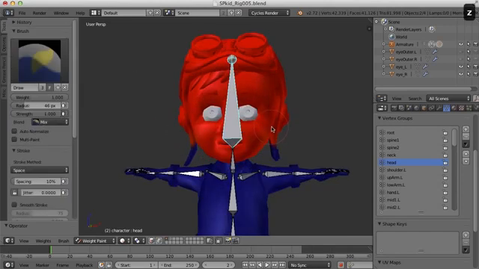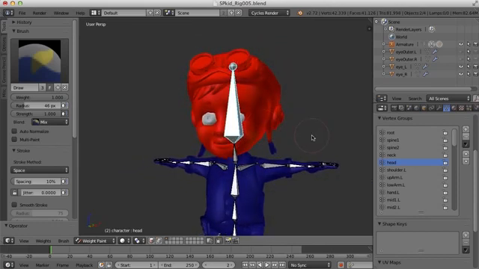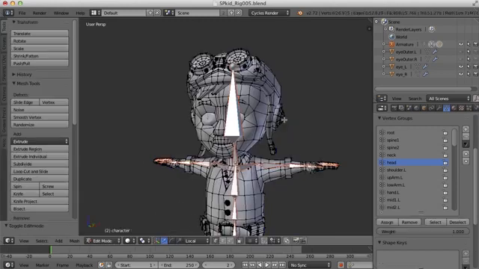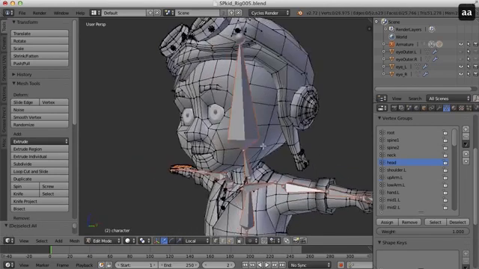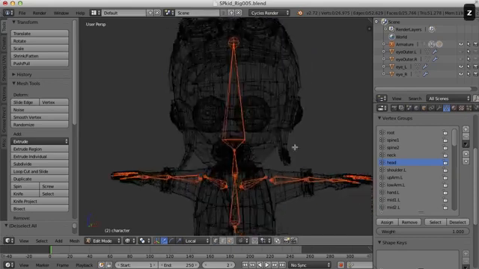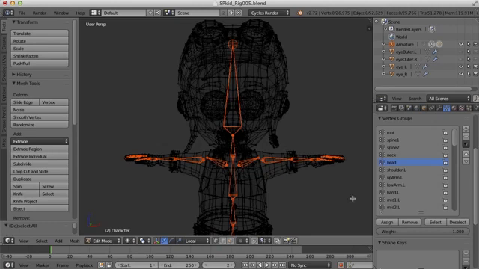The other way to do this is to actually select the vertices we want to be influenced and assign those directly to the vertex group, what I like to call point weighting. So instead of being in weight paint mode, I'm going to switch over to edit mode now. And I'm going to deselect all the vertices, and I'm going to go into wireframe mode here. Now that we're in vertex mode, we've got these buttons over here: assign, remove, select, and deselect.